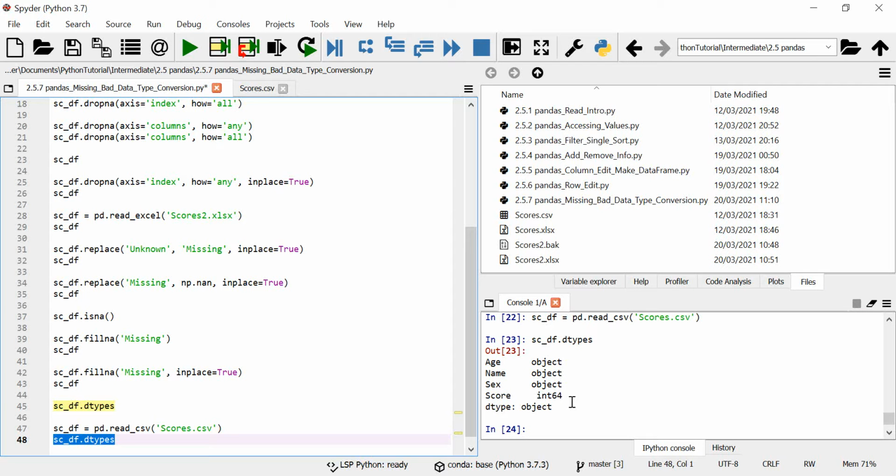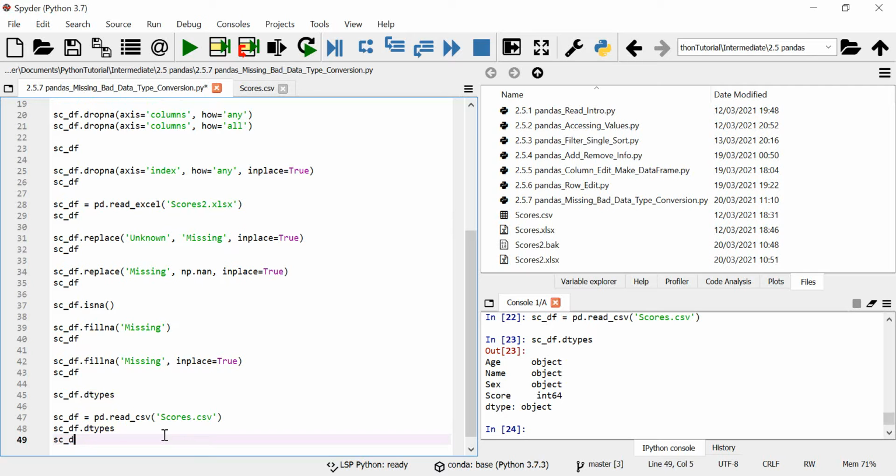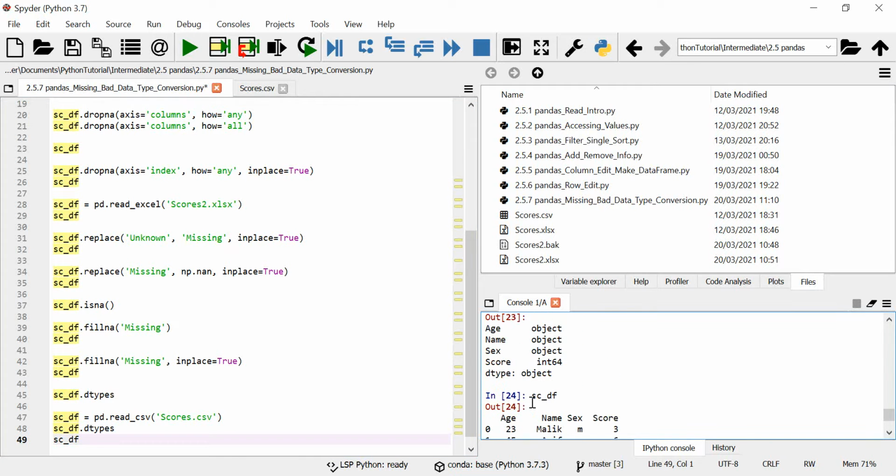So we've actually got an int64 for score. That's because when you look at the scores CSV, in fact, we'll look at the actual data frame, you'll be able to see why score is an int, because on the original one, every single value is an int. But if you look at age, all of age should probably be an int as well. But the problem is this DE here is actually a string. So age's data type as an entire column defaults to object, and we want that to be int, really.